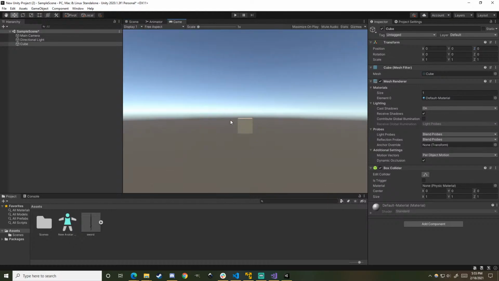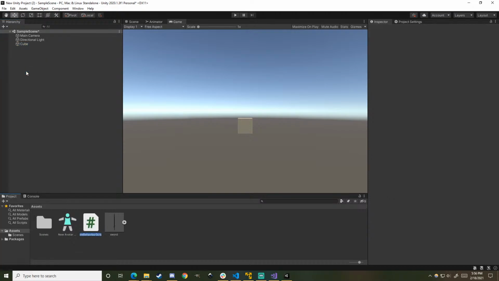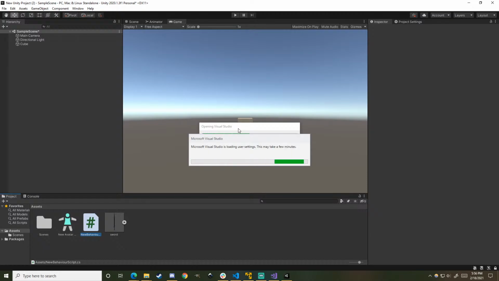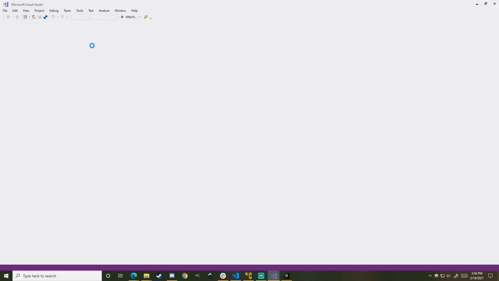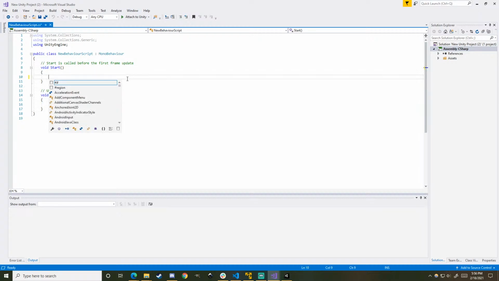You can preview what it'll look like. You can run the game at any point. And then to do scripts, in this over here, add a C# script. And then you can just open that with Visual Studio. It'll just open it as a Visual Studio project with a template that you can just start doing stuff with.